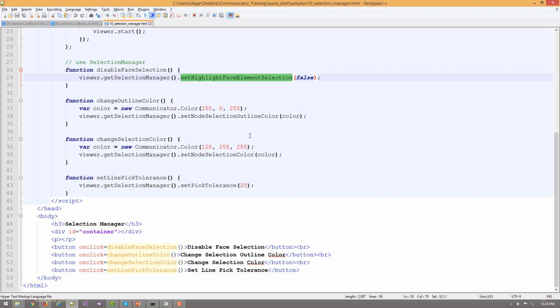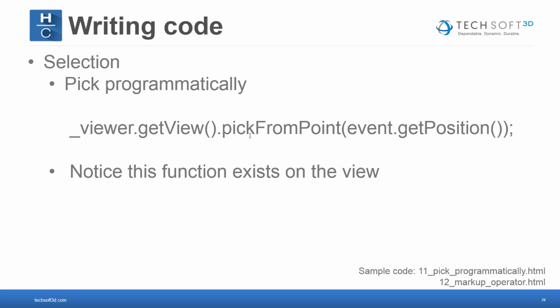So let's also talk a little bit about how to pick programmatically. There's two things. So we talked about the case of a model tree, and we're selecting a particular node. When you select a particular node, there's a lot of information that we don't have, right? We don't have the exact point that you picked because we're selecting a node.